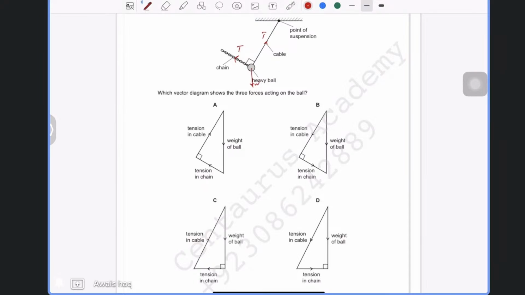And already I can see that there is one correct answer, that is C already, right? And do you guys know which answer that would be? So let's do it right now. See? C. C says the tension in the chain shows that it is this way. It's not being pulled. And how is it that the tension was at an angle and now it is completely horizontal? That's not possible, right?